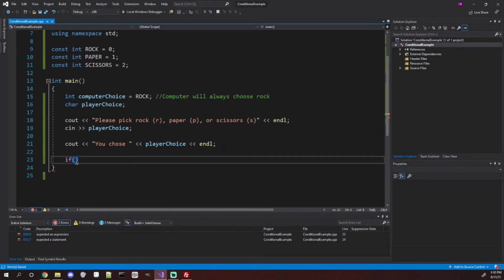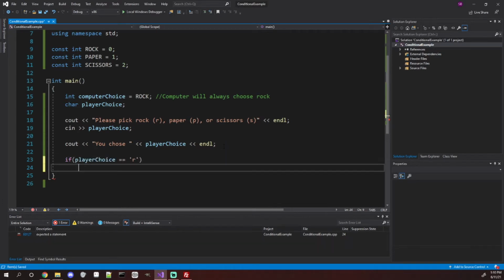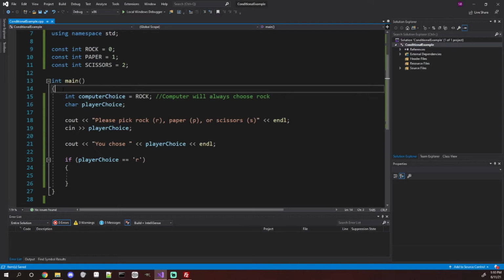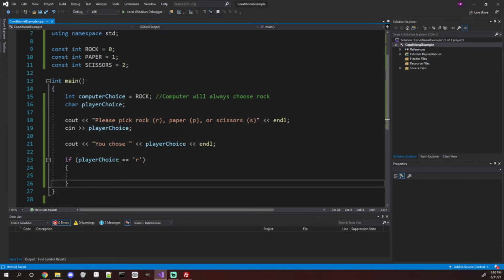So let's just say we want to do the rock case. So let's say the player chose rock. What I can do is check if the player choice is equal to the character R. And then for any code you want executed after it, you'll want these curly braces kind of like you have up here for main. So simply I have curly braces here.